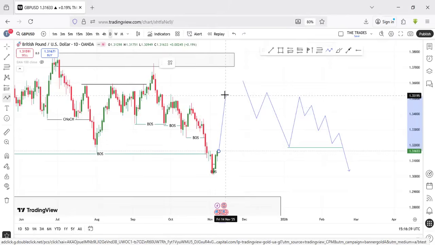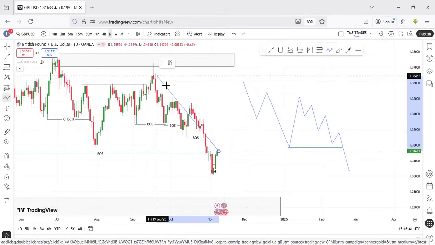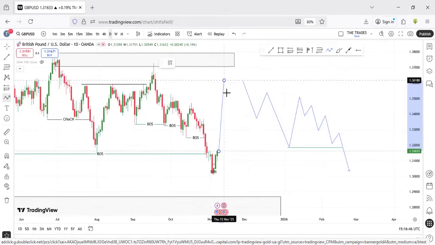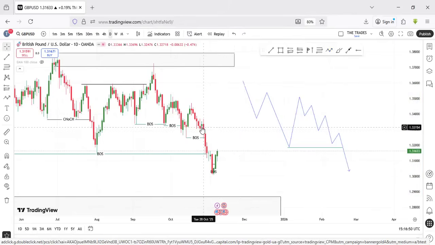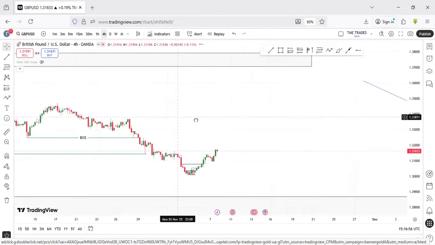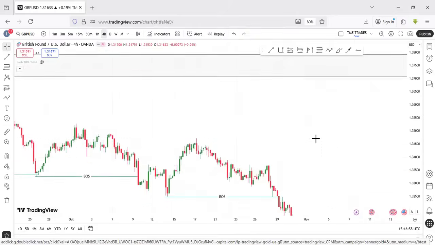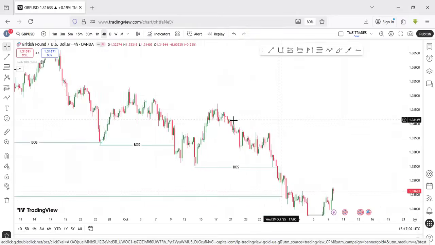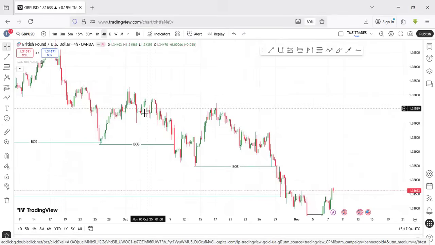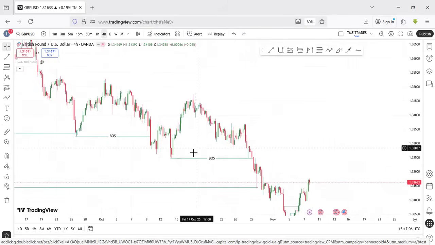The only high that swept liquidity is this. So this happens to be our strong high that we are looking at now for the market to come to before more continuation to the downside, despite this movement took out some liquidity on lower time frame. Let's go to 4 hours. As you can see right now, it took out some internal liquidity on 4 hours. But in this situation right now, we can only consider this if we actually make an analysis with 4 hours.